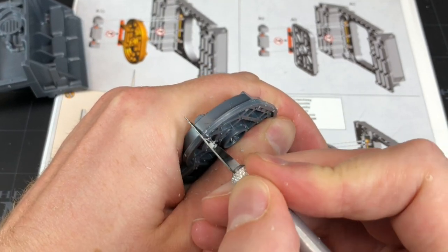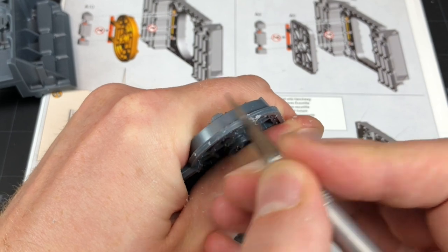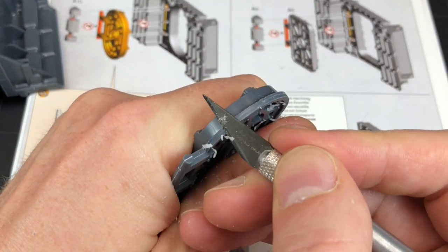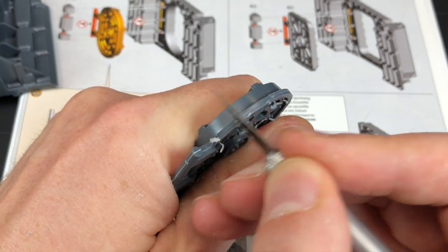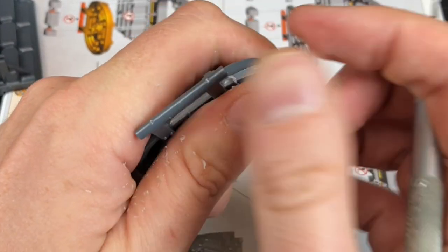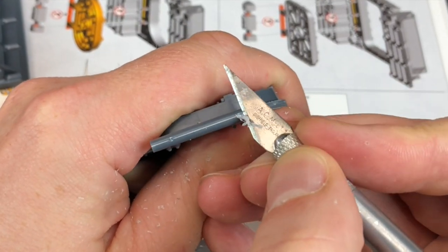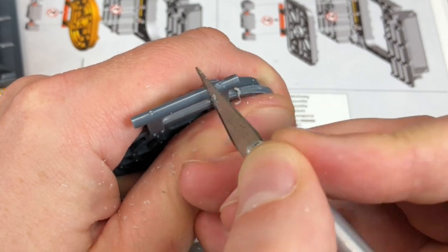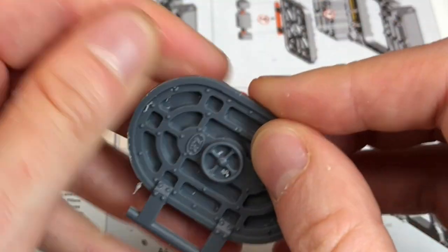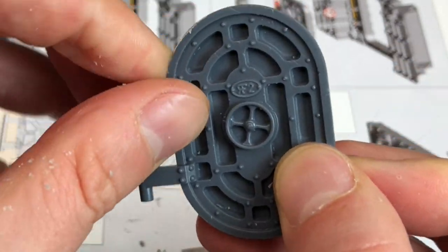You know, I've actually finally got it out of the box, getting the blade to it, smoothing it out to build it up. Because I think you can use this in more than Kill Team. I think obviously that's what it's designed for, but I think corridors, that sort of thing. I've got, what's that game called? Alone, and that's very claustrophobic. Maybe, I don't think you can use it in Nemesis, but I think this is going to look cool in any game that you can have some corridors in.